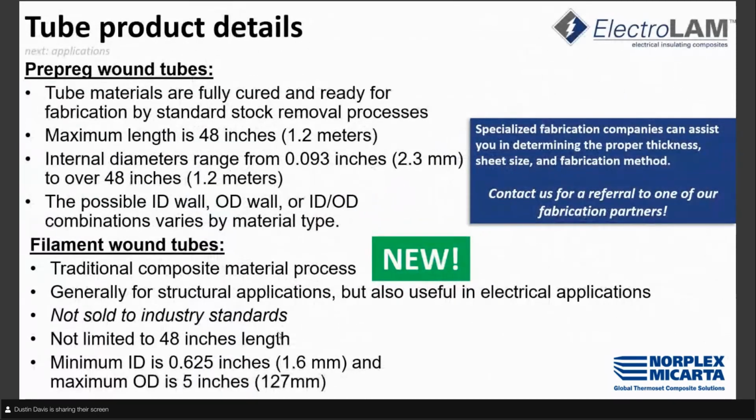In terms of the details, these tubes are produced with prepreg, so they're limited to 48 inches wide. Internal diameters can be as small as 0.93 and up and more than 4 feet in diameter, 48 inches. The various numbers of different ID wall, OD wall, or ID/OD combinations all vary on the resin and the reinforcement, and we look forward to consulting with you on that.